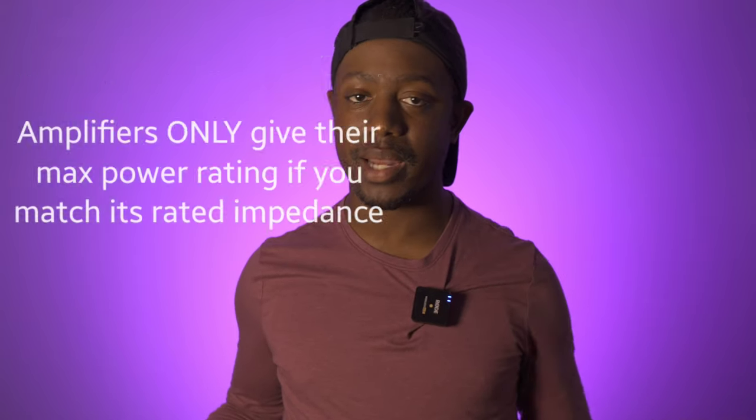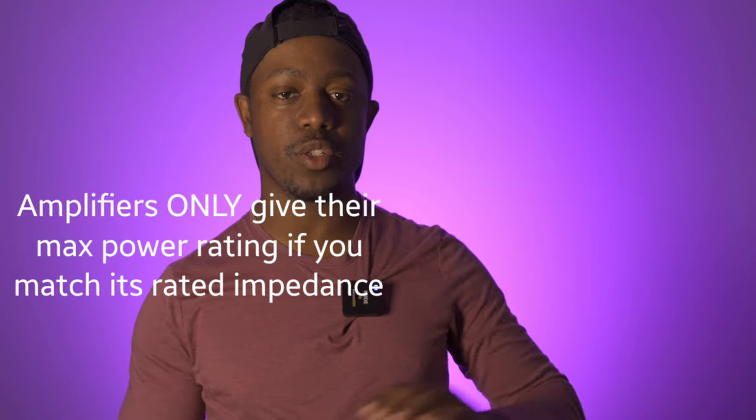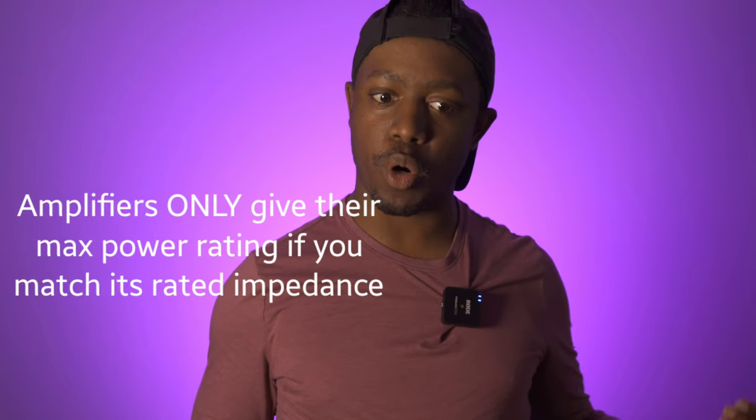This can be confusing, so let me try to clarify. If I have a four-ohm amplifier rated at 400 watts and an eight-ohm speaker rated at 100 watts, plugging them together is probably fine — the amplifier has so much headroom it can still power the eight-ohm speaker. But if I have a four-ohm amplifier rated at 400 watts and an eight-ohm speaker rated at 500 watts, we don't want to do that — I'll never have enough power to fully drive the speaker because the amplifier is only rated at 400 watts at four ohms, and eight ohms will get less.